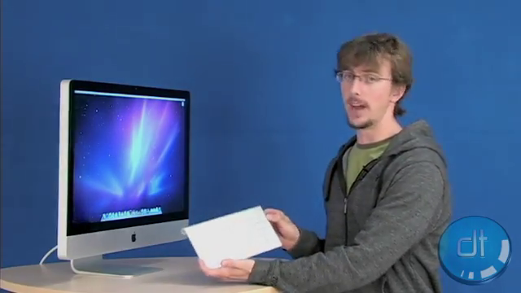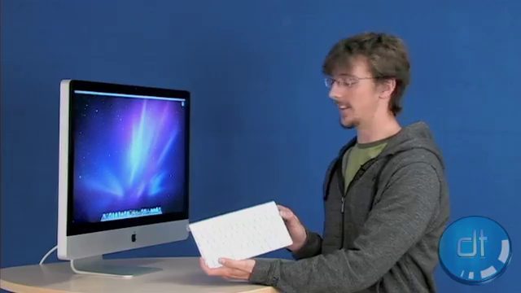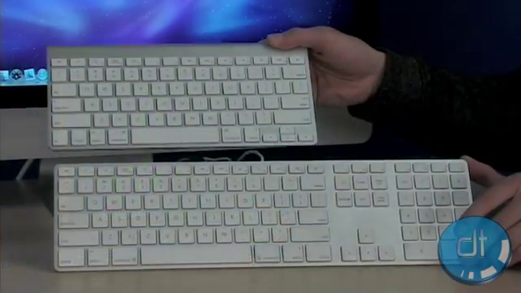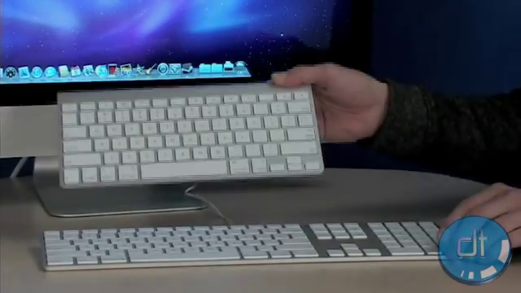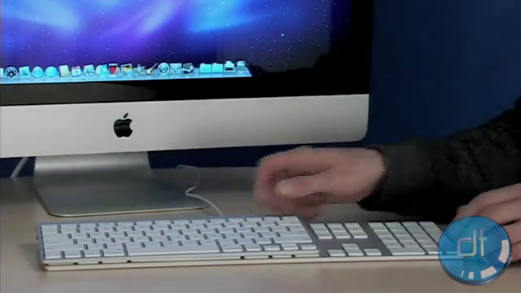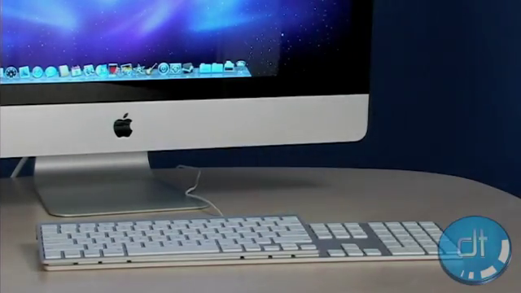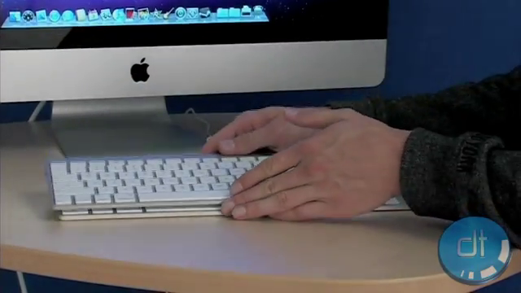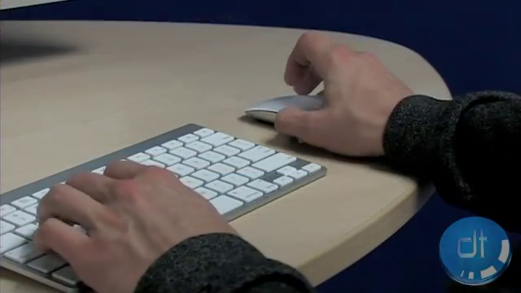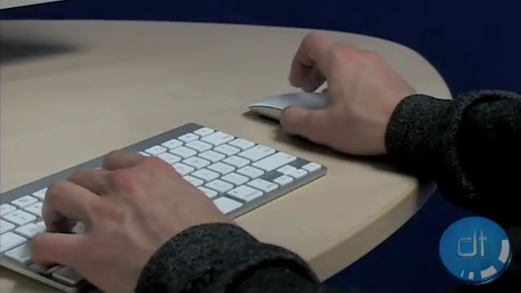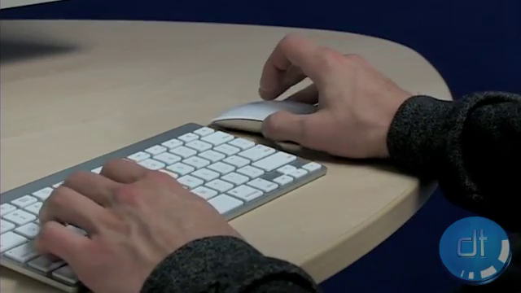So we didn't find too many things not to like about the iMac, but if we did have to criticize something, it would definitely be the keyboard and mouse. We're really not too fond of either of them. The keyboard is obviously truncated. There's no number pad. Apple actually advertises that as a feature. We don't see the point, especially when, obviously, your monitor is taking up this much desktop space. You have more room. The keyboard actually looks comically small in front of the monitor. And the key presses are really not very satisfying either. It's not a great keyboard. It looks nice, and that's about it.